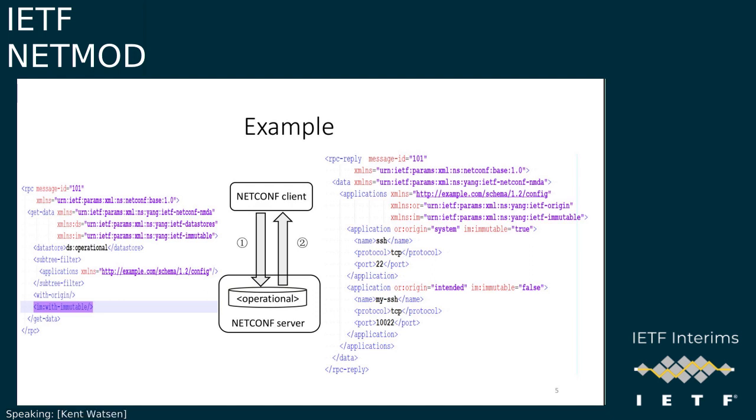Quickly, Jason, can you clarify, are you speaking about the XML representation, the issue? Is the XML representation a specific comment? No, I don't think it's related to encoding at all. I think it's just conceptually in the draft, it says if every leaf list entry is marked immutable, then it means that no further leaf list entries can be added. I think that's independent of encoding. And that's the one I'm questioning, and I have my doubts.